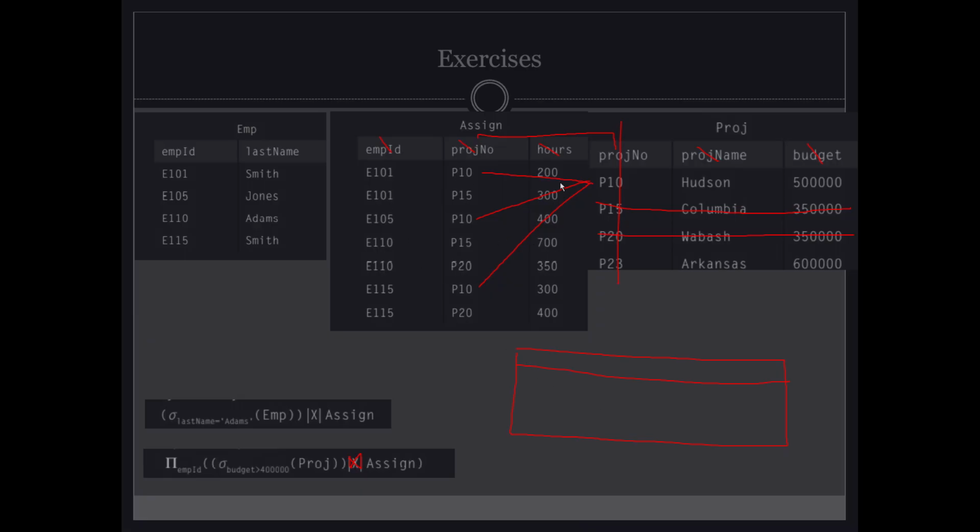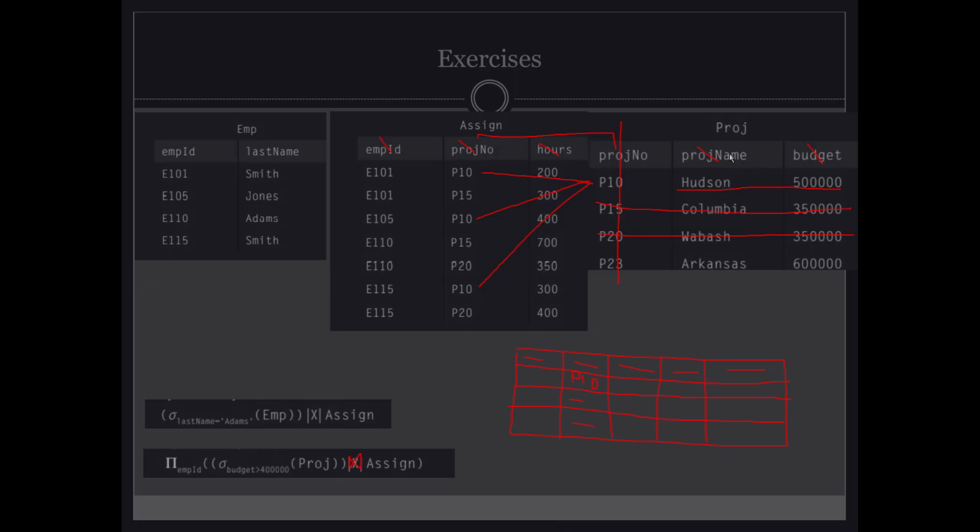So you have employee ID, project number here, hours here, project name, and budget. You're gonna have budget greater than 400,000. In this case, it's going to be 3 records. All of them are the same project, so you're gonna have project number equal to P10 in all 3 cases here. This one is also P10.